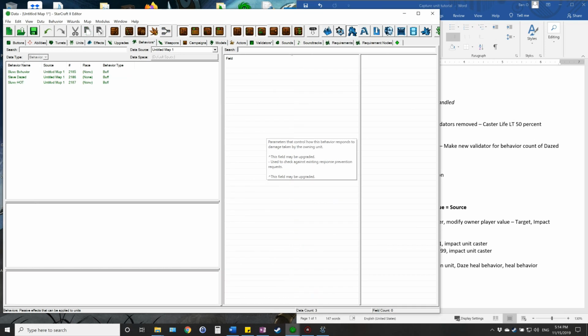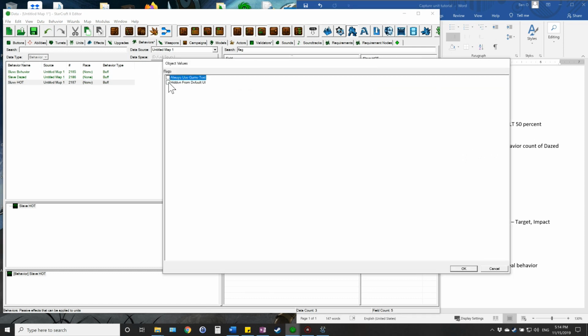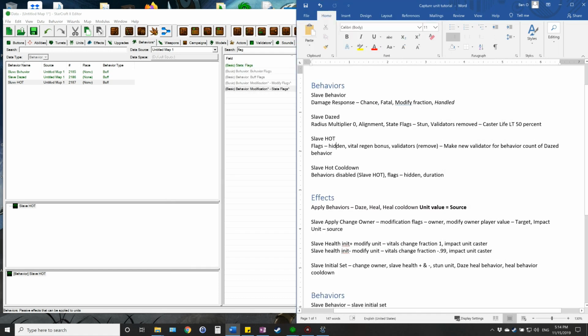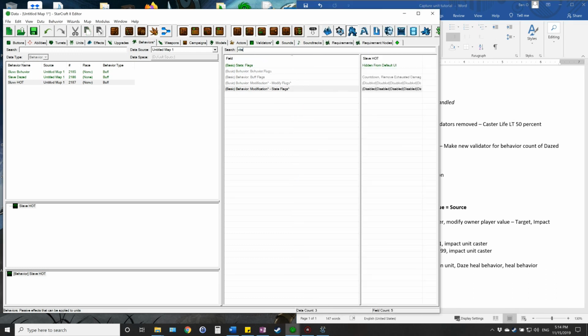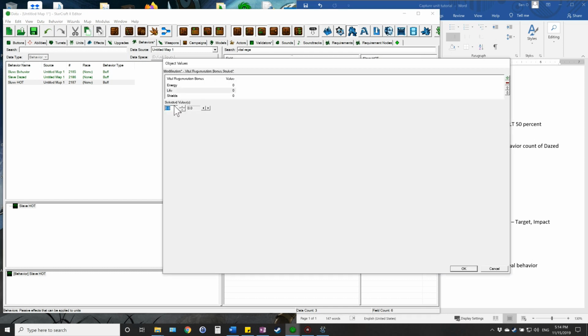Then we'll change the flags so that we're not having a bunch of buffs all crowding up the command card. We'll hide it, and feel free to hide any of these other behaviors if you don't want them crowding up the command card, as I said before. This will be what heals, so we'll change the vital regen bonus scaled. Change it to 5.